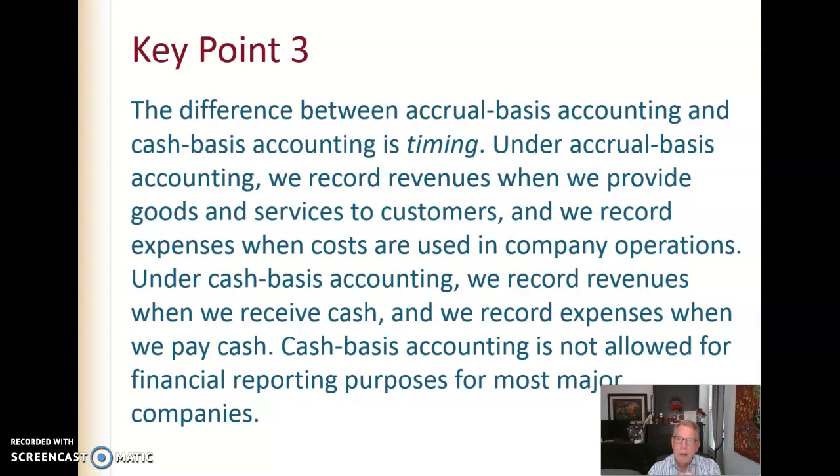So under accrual basis, again, we record revenues when we provide those goods and services to our customers. Now, you can read the rest, but under cash basis accounting, we're going to record those revenues when we actually receive the cash, and we record the expenses when we pay the cash. Cash basis accounting, again, is not allowed for financial reporting purposes for most major companies, and for that matter, all the companies for which I have worked.